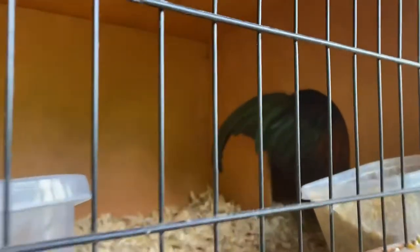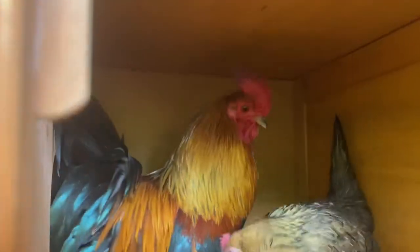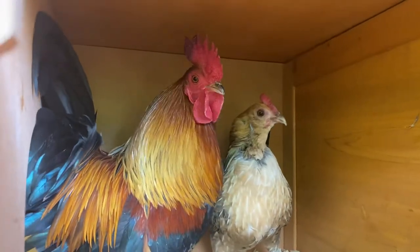All right, we're going to walk on down. Who do we have in here? They are hiding out — let me see if we can peek in right here. You have to be careful, these roosters will come out on you and you don't want that. So there's a Mr. Rooster and a hen — all right buddy, I'm gonna leave you alone.